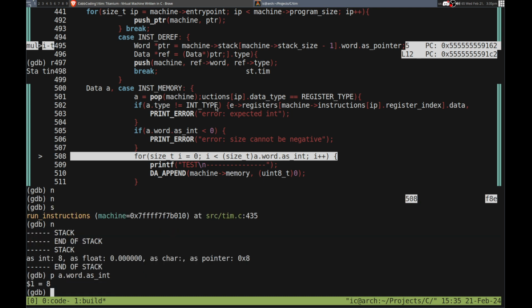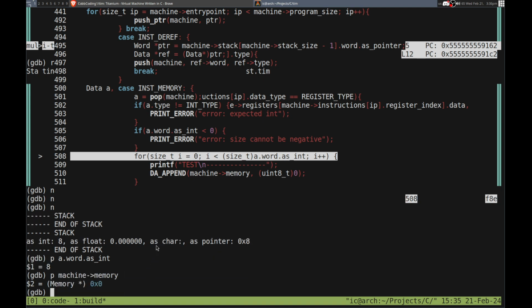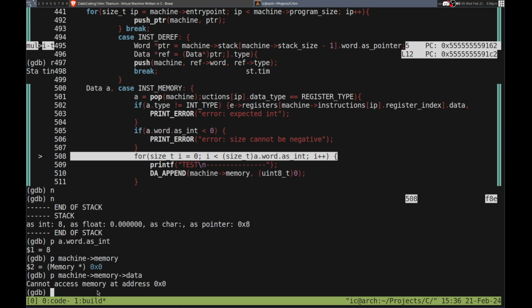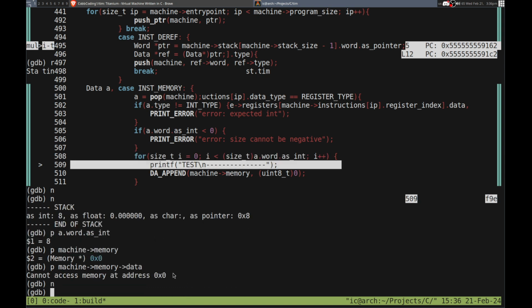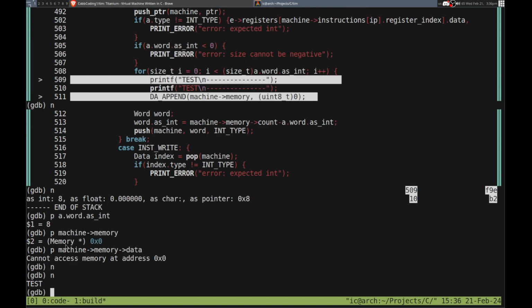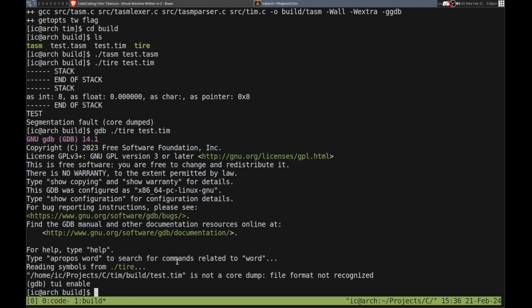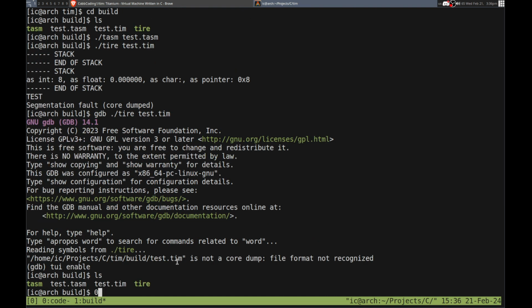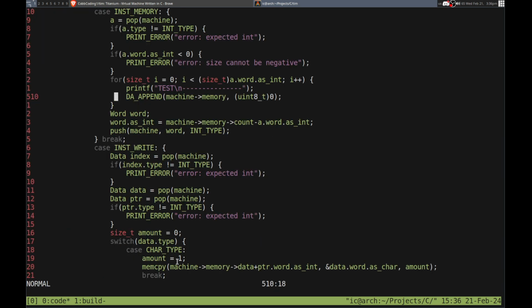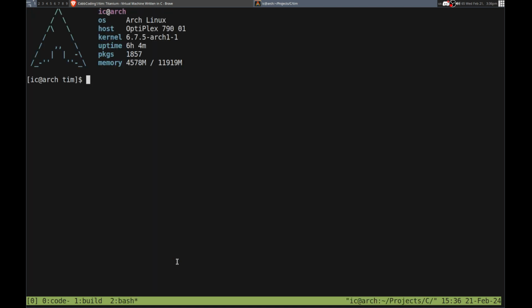And let's print machine memory, print machine memory data actually. It doesn't let us access that. Let's step there. Set fault. Let me take a look again at this DA append. Am I using it wrong? I could try it. Let me try this.